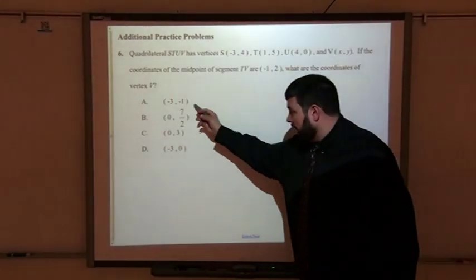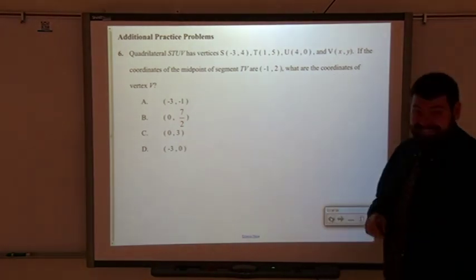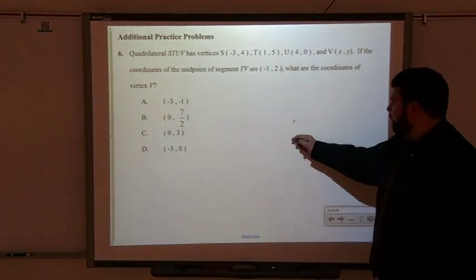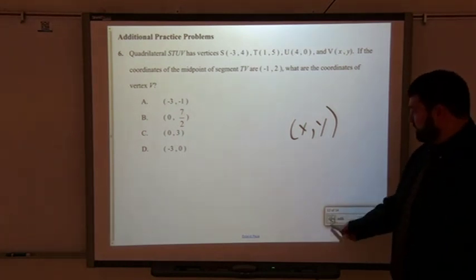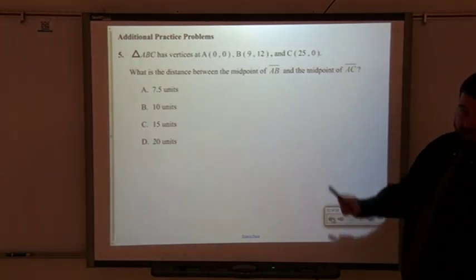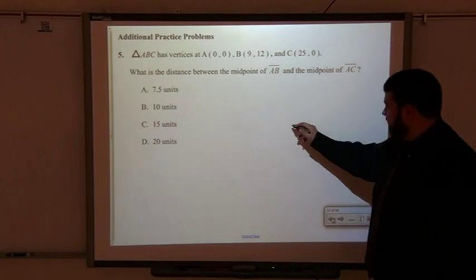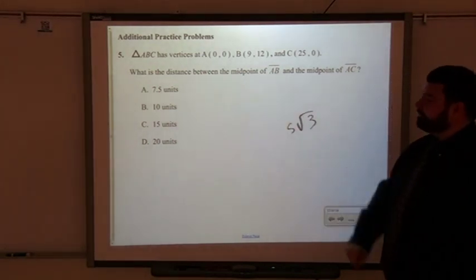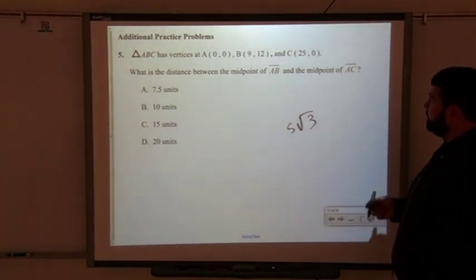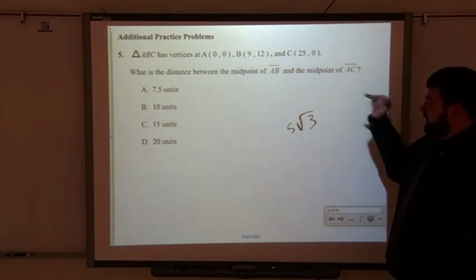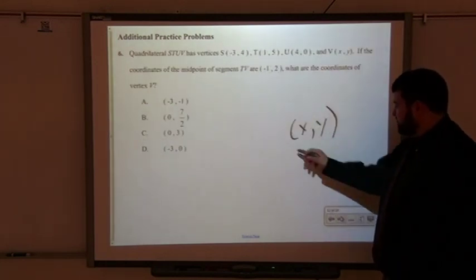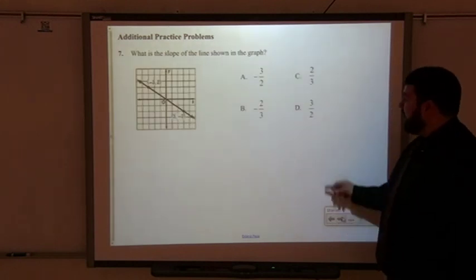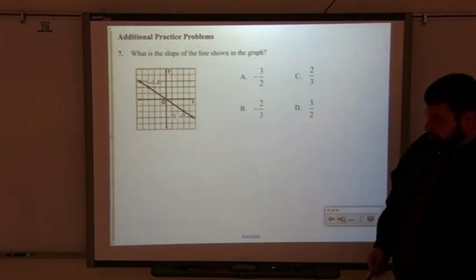Midpoint problems, your answers will always look like this. They will be a point. They will be an x, comma, a y. And your distance formulas will usually have decimals or some ugly numbers that look like this. Okay? That's your big clue because of that square root. So here, if you see something like that, it's a distance. If you see something like that, it's a midpoint. And if you see something like that, it's a slope.